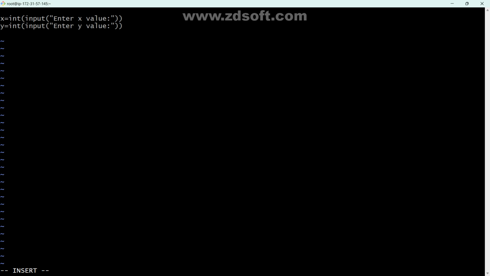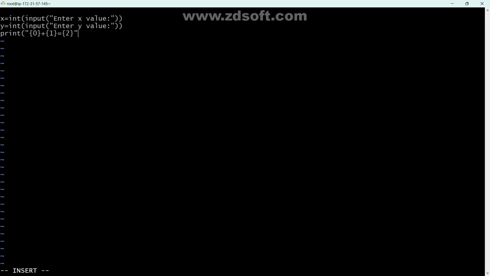Now see, print, open brace, double quotation, curly bracket 0, close this, plus, curly bracket 1, plus, is equal to curly bracket 2.